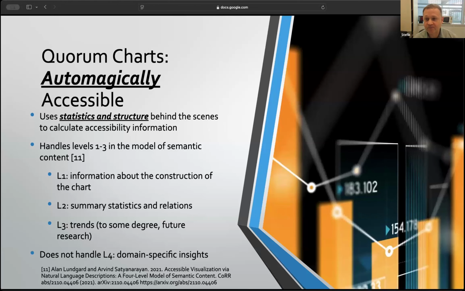So we have a technique that I kind of jokingly on the slide, we put that they're automagically accessible. But the idea is pretty simple. We use the same stuff that's built into Quorum, the math and the statistics kind of stuff. And when we generate a chart, it doesn't make one alternate description. It generates structure around the chart. It puts it in a way that the web can understand and that screen readers can understand, and it's visual. The basic idea is almost kind of like generating thousands of alternate descriptions, but then allowing the user to go between them so that they can get meaningful information with no human intervention.